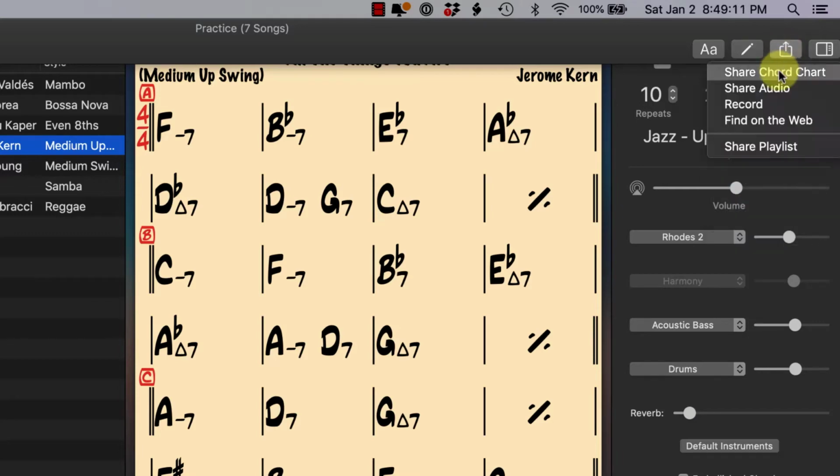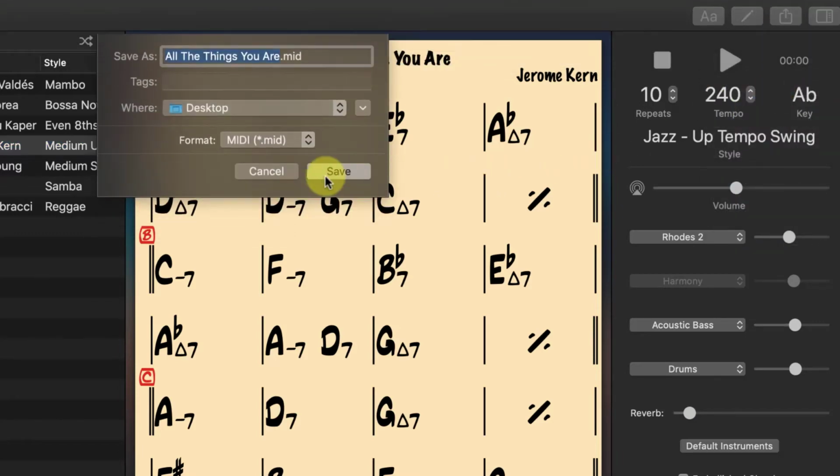Another way you can share is audio, and you have a couple of different options here. You can send it as a MIDI file. So if someone doesn't have a Mac, I know there's a plugin that you can use with a PC to still be able to use this on a Windows operating system. So there is a way to do it. But let's just say somebody has Digital Performer or some other MIDI DAW. You could just send a MIDI file, and that would work out really well. You can send it as a WAV file, which is audio, but you won't be able to turn things up and down. You won't be able to mute the piano, that sort of thing. And then an AAC, which is Mac's version of an MP3.